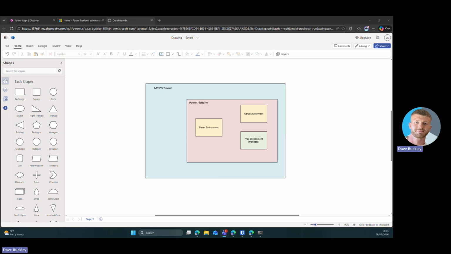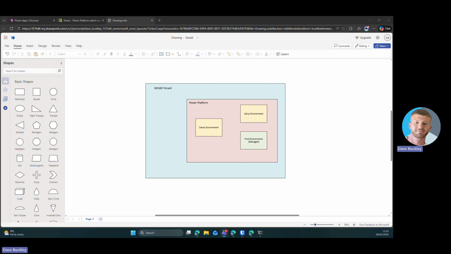So in the last video, I spoke a little bit about the Power Platform Admin Center, a brief overview of that and how to access it. And the final thing that I want to speak on before we get into the nitty-gritty of the various different settings within the Power Platform, I just want to highlight the distinction between tenant environments and managed environments.